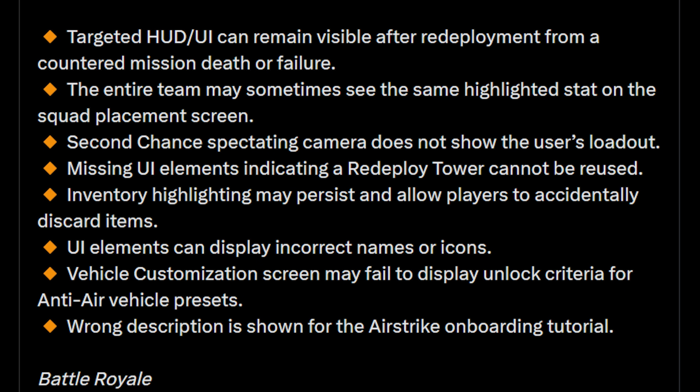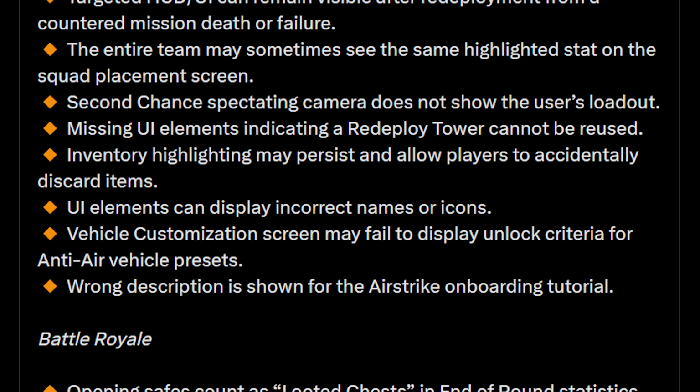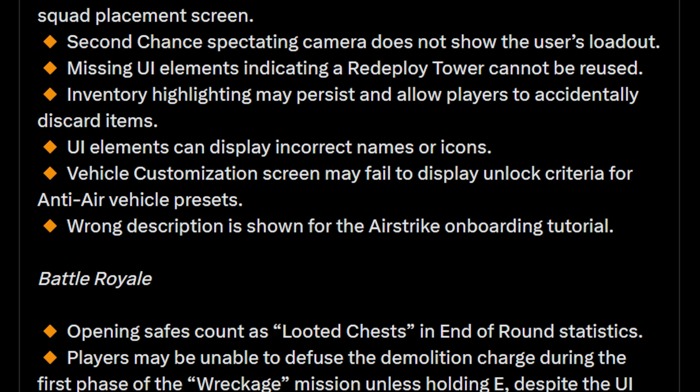With UI and HUD updates in REDSEC, targeted HUD and UI can remain visible after redeployment from a counter mission, death, or failure. The entire team may sometimes see the same highlighted stat when you actually go to the placement screen. Second chance spectating camera does not always show someone's loadout. There's missing UI elements indicating a redeploy tower cannot be reused.